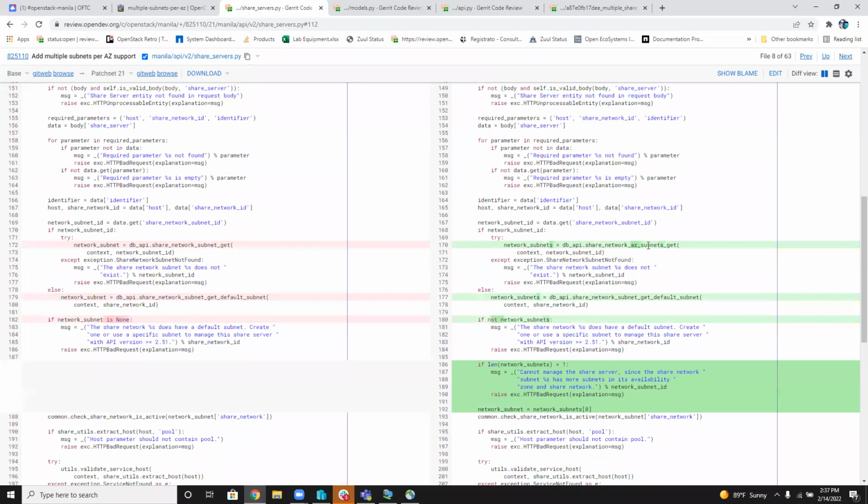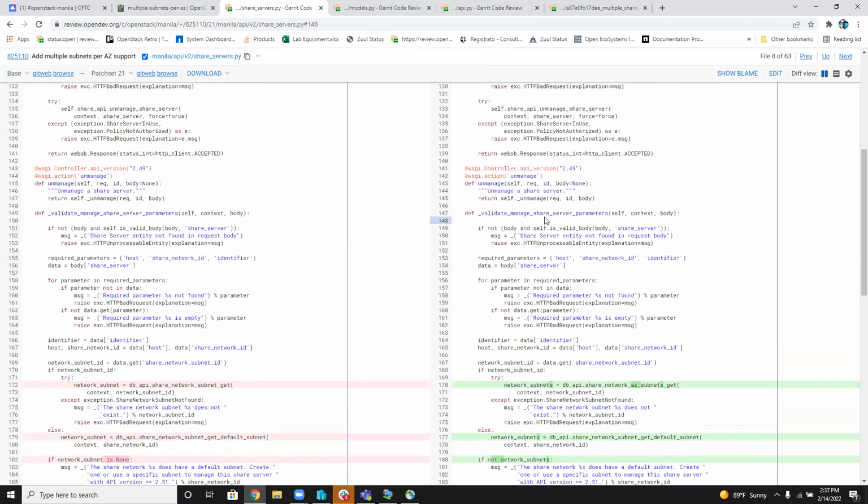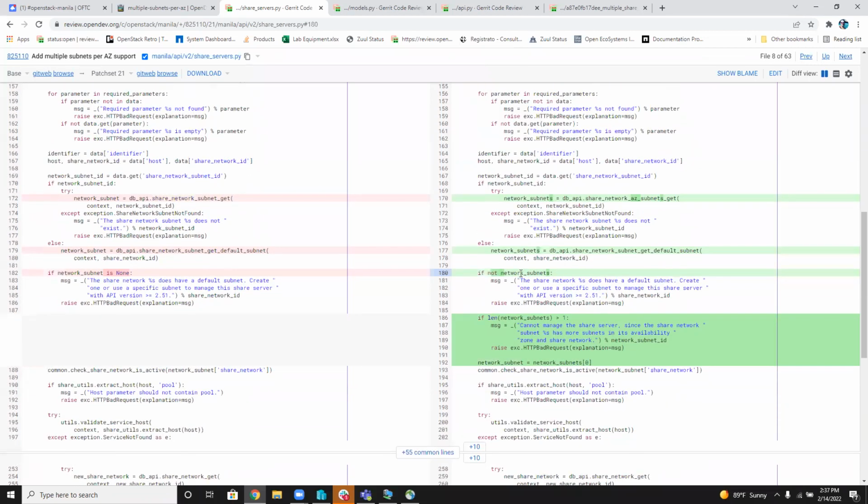Here is the same. Now when you're calling the share network ID subnets get, it's returning a list, not only one subnet. Here's one subnet, and now it's a list of subnets. And here it's the managing. When you're managing and the subnet that the user provides in the command has some symbols, I get here the network subnet, which means it returns the subnets that are part of the same AZ and same network ID. It's like the symbols idea.